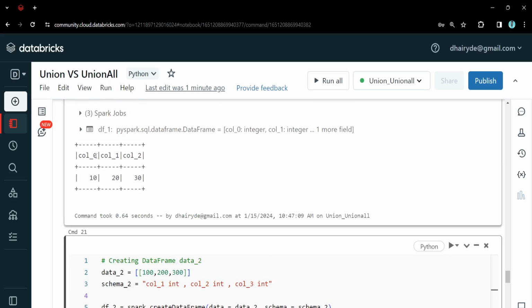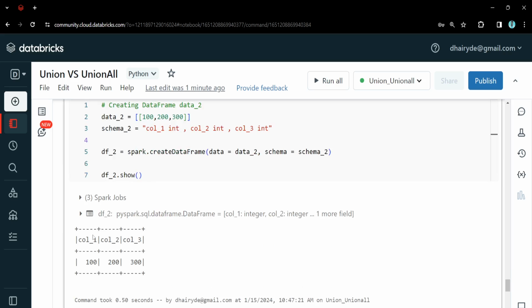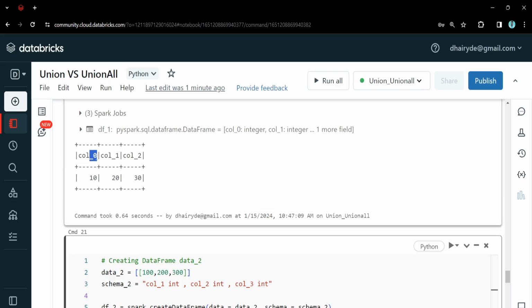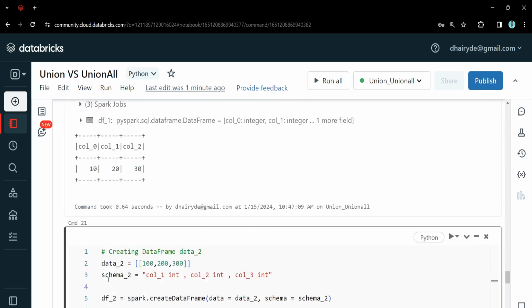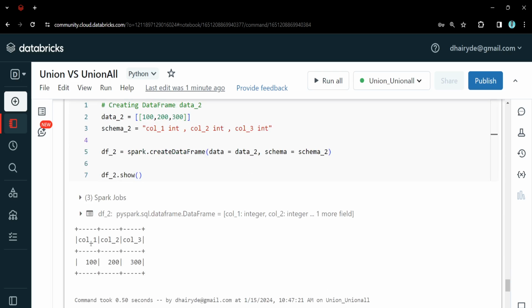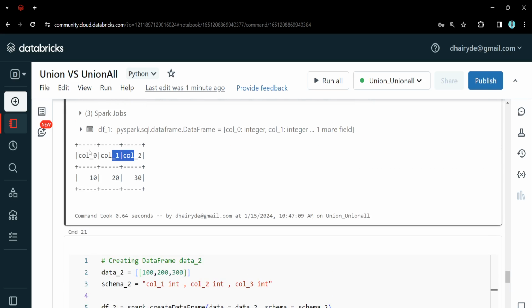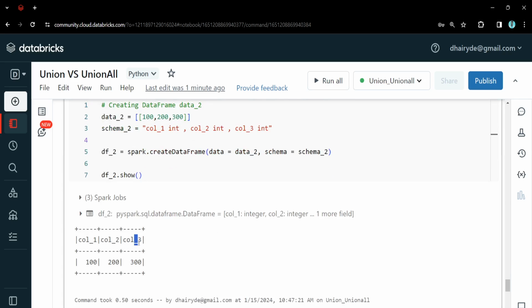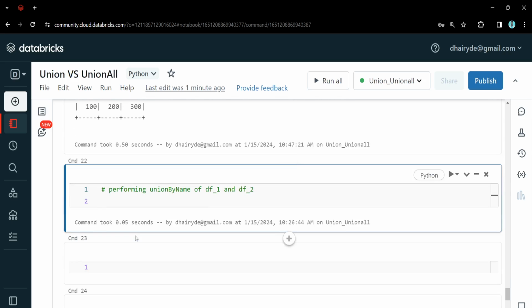Okay, so what is the difference? This one starts from 0 and ends at 2, but this one starts at 1 and ends at 3. So the difference is that here we have column 0 and here we have column 3, right? These two are mismatched, but column 1 and column 2 are the same. So these will join properly, but there is an issue with the other two columns. If you do a plain union, it will not work. But to deal with such cases, we have union by name. So let me run this.